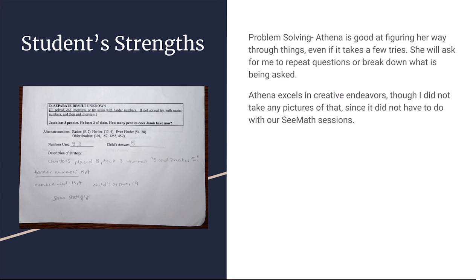The image to the side is a math problem where she did a really great job of problem solving. She got the question right immediately because she used the strategy of working as she read. So I read the problem to her, she thought for a second, and then she asked me to repeat it. And as I read the problem, she used her counters and placed them and took some away and found the answer as I was asking the question, so that by the time I finished reading the problem, she had the answer in front of her and had it correct. So that was really interesting to see, considering she's so young, that she had already figured out that that was an effective strategy to use when solving problems.